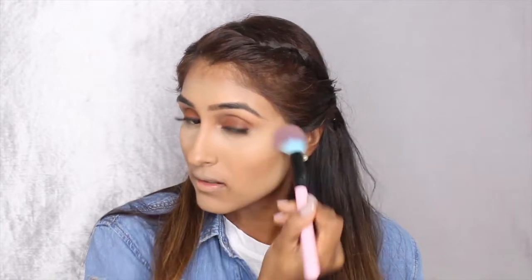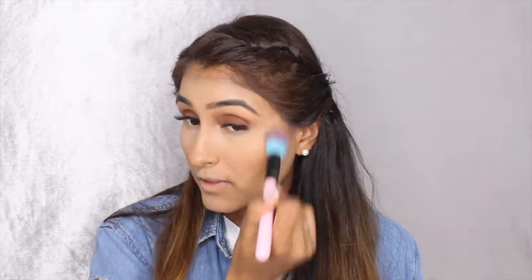The setting powder that I used was the Laura Mercier. I absolutely love this setting powder. It literally just sets your makeup so nicely, and the best thing is that it just gives a photo finish to your skin. So I've just set that in.